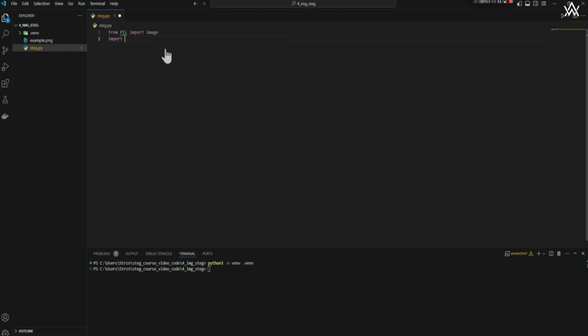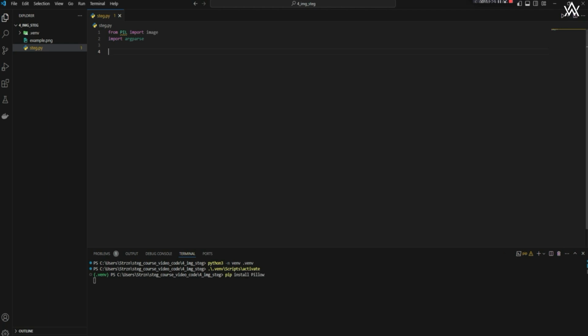So we're going to import argparse. And we don't have Pillow installed yet, so we're going to activate our virtual environment and do pip install pillow.